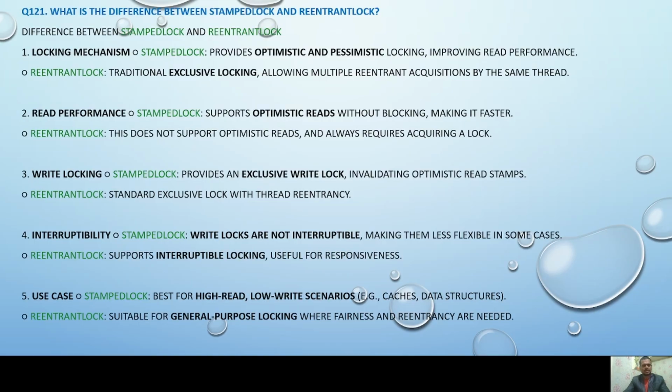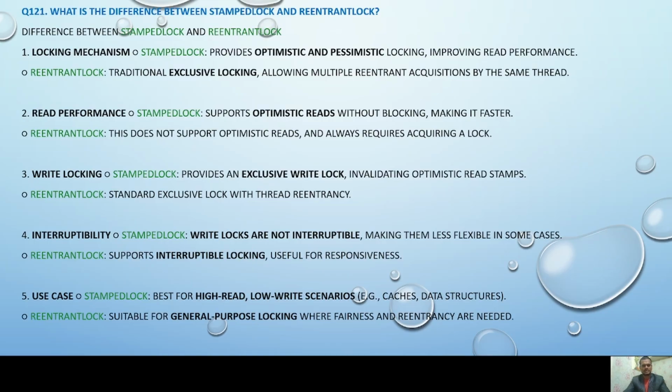Write locking. StampedLock provides an exclusive write lock, invalidating optimistic read stamps. ReentrantLock is a standard exclusive lock with thread reentrancy. Interruptibility. StampedLock write locks are not interruptible, making them less flexible in some cases.